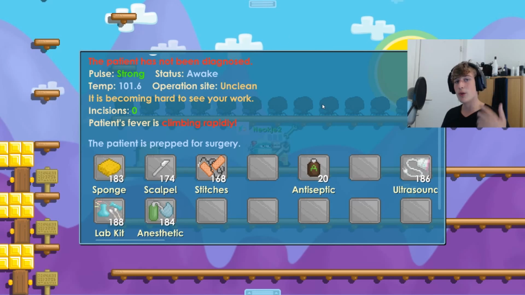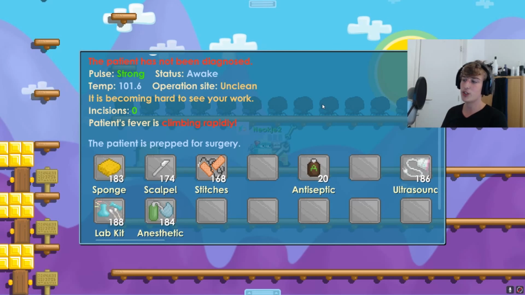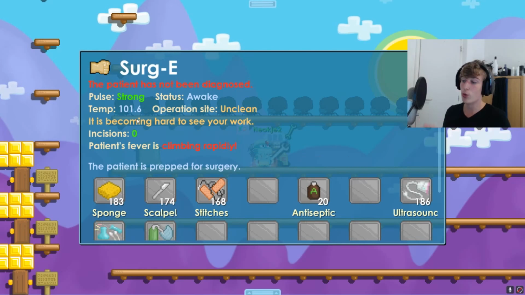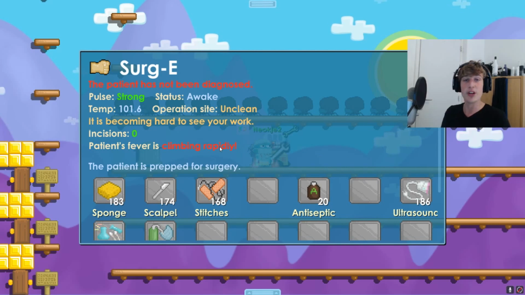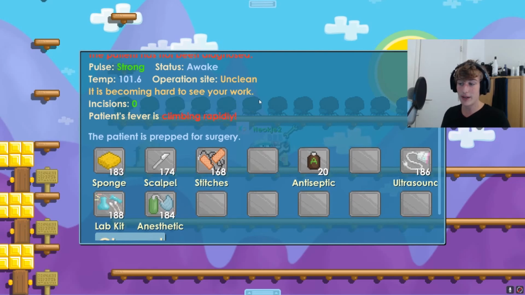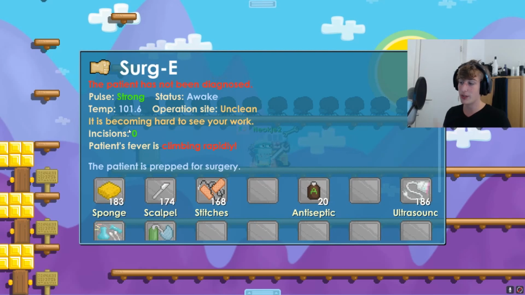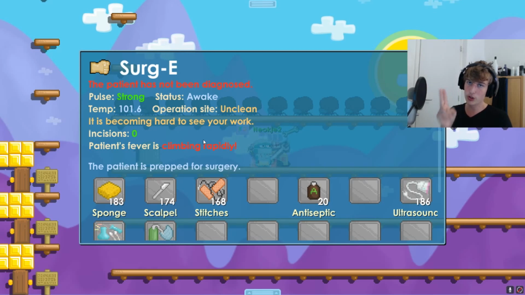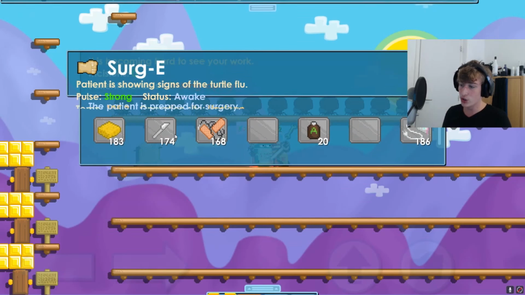Alright, so earlier we had the monkey flu. The monkey flu starts at a temperature of 107.4. And this is most likely the bird flu. The bird flu starts at a temperature of 101.6, but also with a rapidly climbing fever. Once again, if you get this, immediately use the lab kit and just start spamming antibiotics, because the bird flu rises about 4 degrees every turn, meaning once again, in 2 turns, your patient is dead unless you start using antibiotics. So use the lab kit straight away.